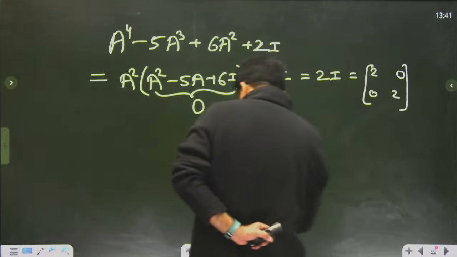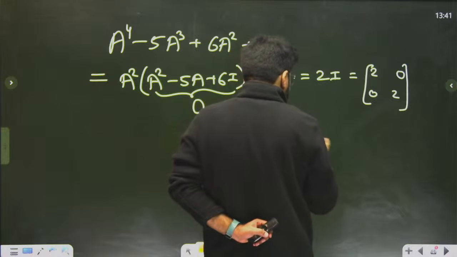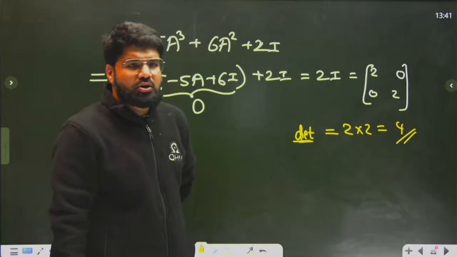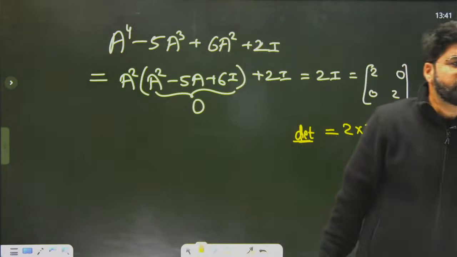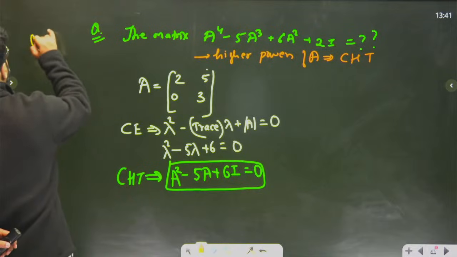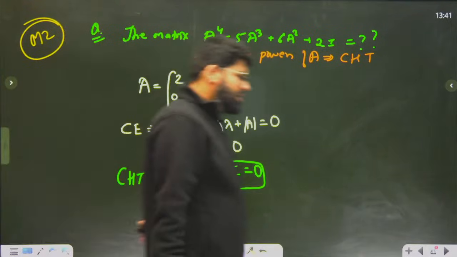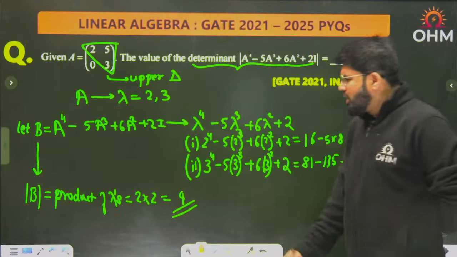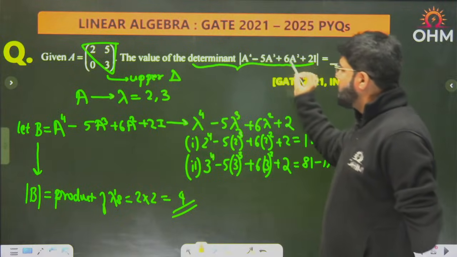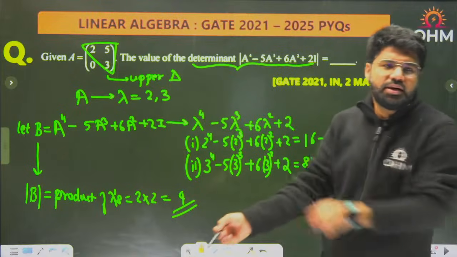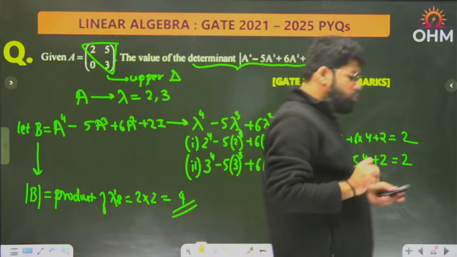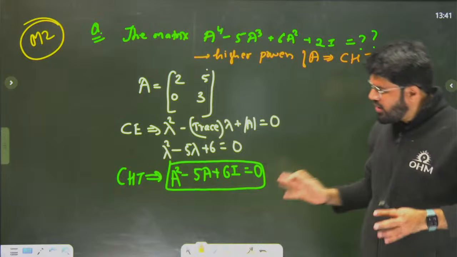And now what is the determinant? So this is also another approach. Determinant is 2 cross 2, 4, because it's a diagonal matrix, na? Product of diagonal numbers is the determinant. 2 cross 2, answer here also is 4. That is also another approach. So this can be like a method 2 also, where you form the matrix, but not truly required. If you only want the determinant of a matrix, determinant is product of eigenvalues, and eigenvalues of this matrix depend on eigenvalues of the given matrix A. That's the basic thing you can apply here. But if the question is necessarily saying that form the matrix, then you have to apply Cayley-Hamilton.